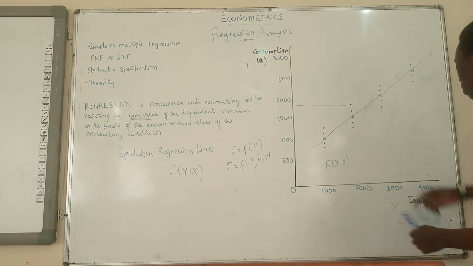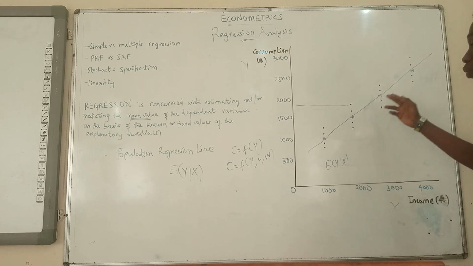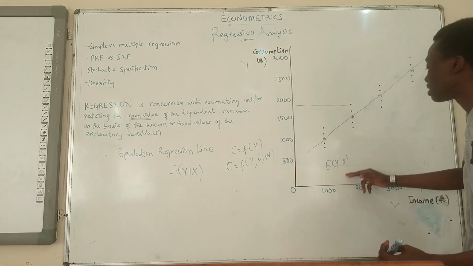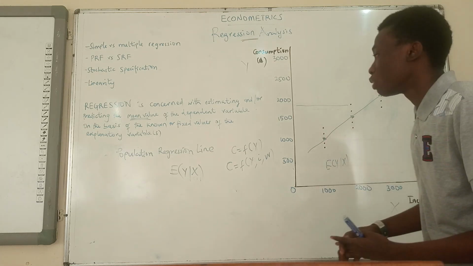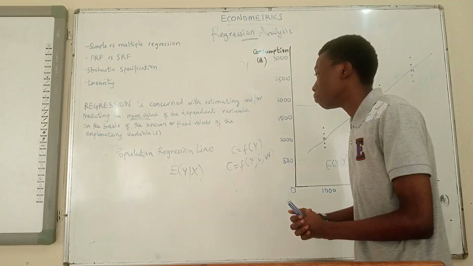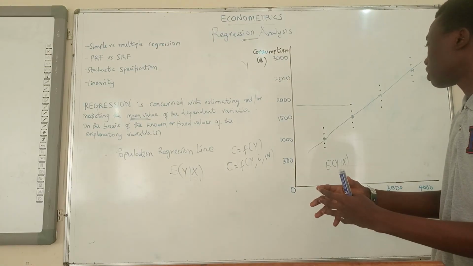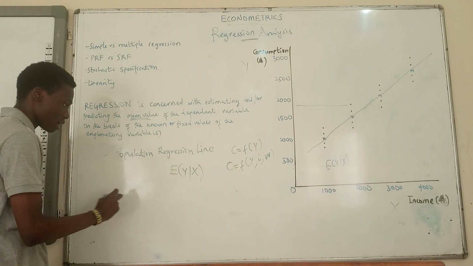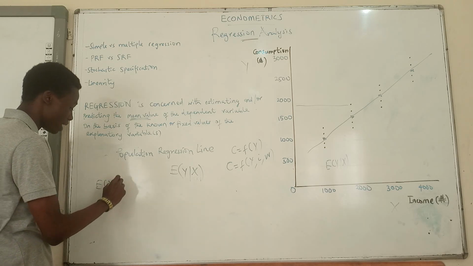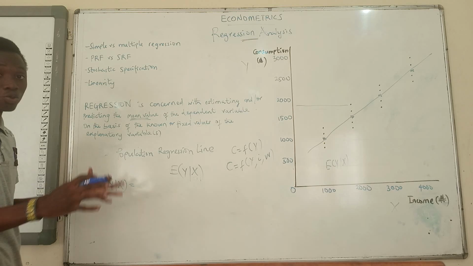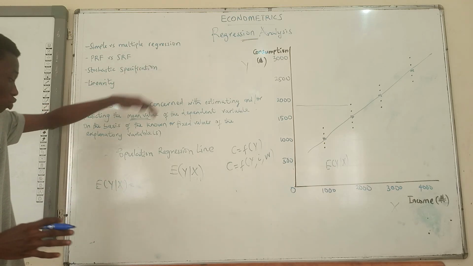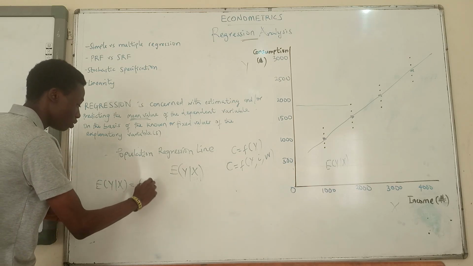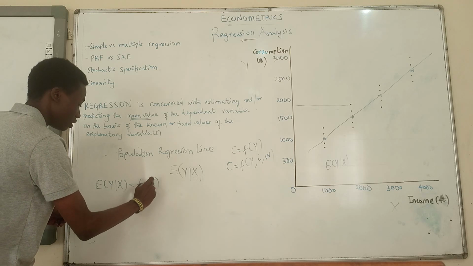You know, this is just a graph. So you want to say, okay, a family earning 1,500, what would their consumption be? They will try to start plotting graphically. But with mathematics, we can make things more interesting. We can try to estimate a sort of function. So here we know that the expected value of y given x. Now I'm trying to use y so that we're able to generalize. When I say y, I'm talking about consumption, and x, I'm talking about the income. The expected value of y is a function of x.